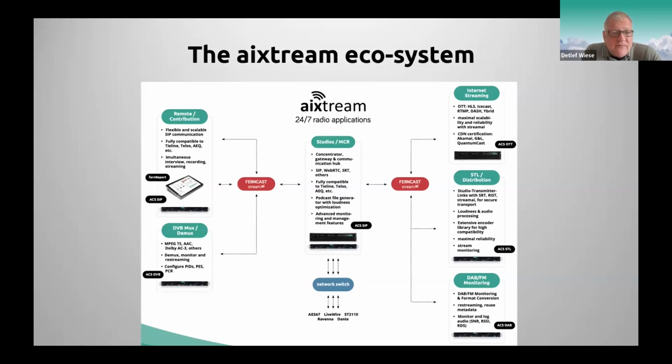The interesting part is the software is scalable in a very nice way. From 1 to a couple of hundred channels, and that means the density of functionality within one box can be very high, but can also be very light. So the hardware which is applied for this can also vary from very small mini PCs or Raspberry Pi solutions up to very big servers with redundant power supply and lots of capacities, solving broadcast transmission challenges. The STL is a good example of the studio transmitter link, where typically hardware is applied, where our software can also really cover the whole application.